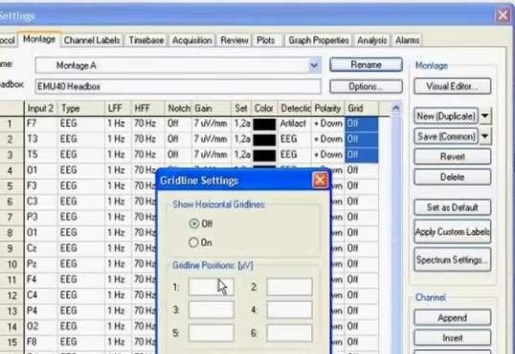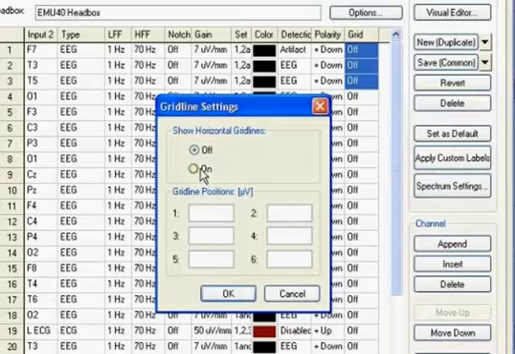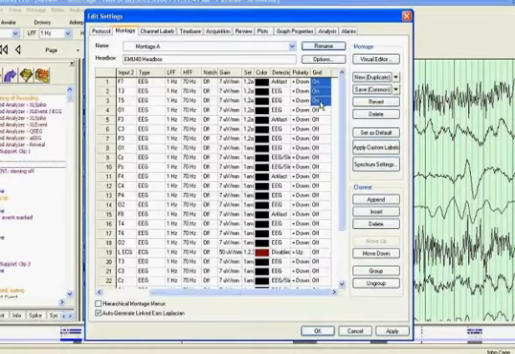select Grid Settings. Now I can configure a default setting for my montage that every time I load this montage, do I want the grid lines to be on or off? So if I click on, they'll be turned on, and I can define up to 6 increments. So I will type in, for example, minus 50 microvolts and positive 50 microvolts. And I'll even put in a 0 baseline. Click OK. We've now defined the increments for these channels. I'm going to save it to our montage. Click OK.